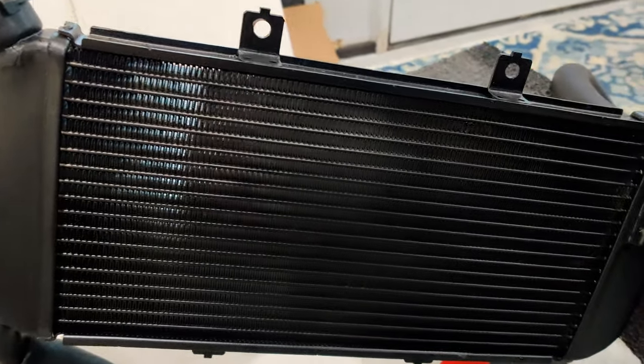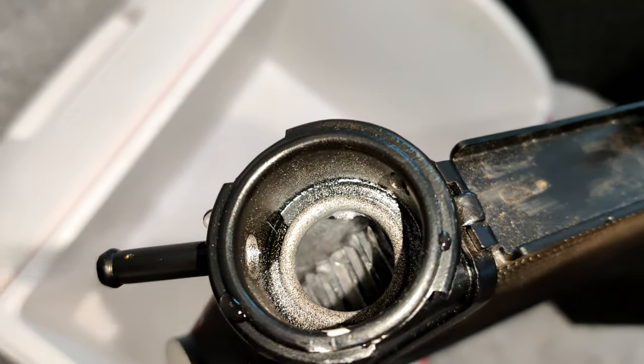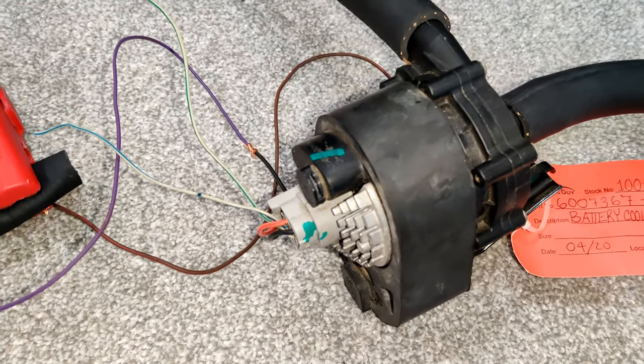I have the outlet line running into this cooler that I filled with water — just tap water for now. Obviously when I'm installing it in the actual car I can't use tap water, but just for a quick circulating test this should be fine. I did change the setup a little bit and used the motorcycle radiator that I'm going to be using for cooling the batteries and inverter. The cooler just wasn't working great as a reservoir — too much volume to move. You can see that water is flowing through this radiator, being pumped by the Tesla pump. When this pump isn't supplied a PWM signal it just runs at 100%, so right now it's running at 100% — about 5,000 RPMs.